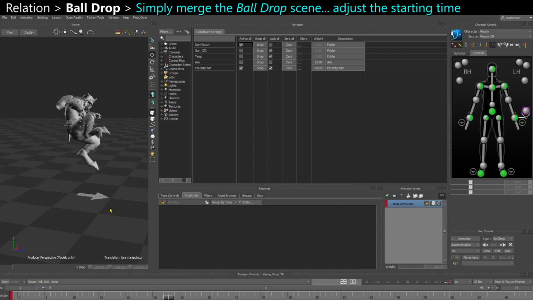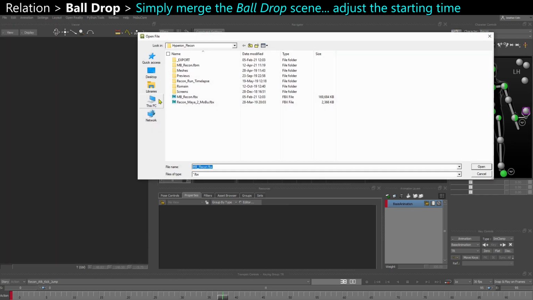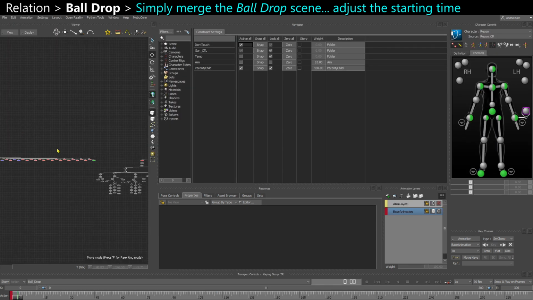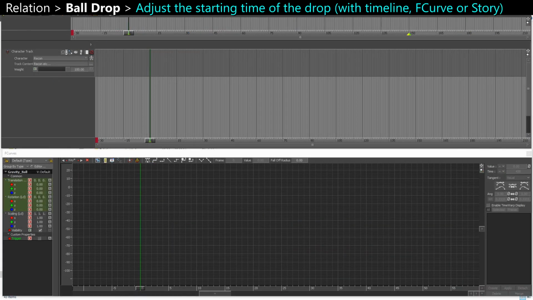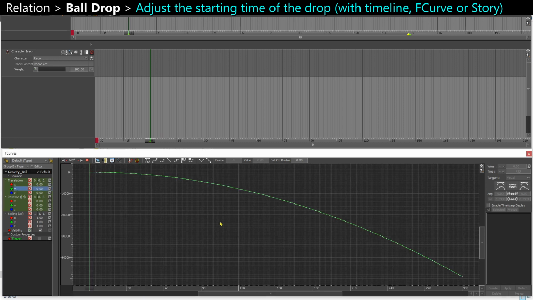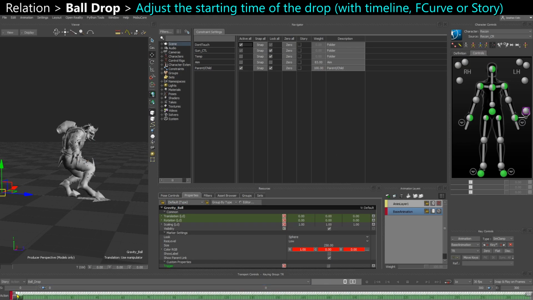So I have this little guy here doing a jump kick, and I can merge in the scene. And I want to maybe add that object to a story clip if I want to move around the clips with story, or I can just copy the curve or the keys directly from the timeline, whatever I prefer.